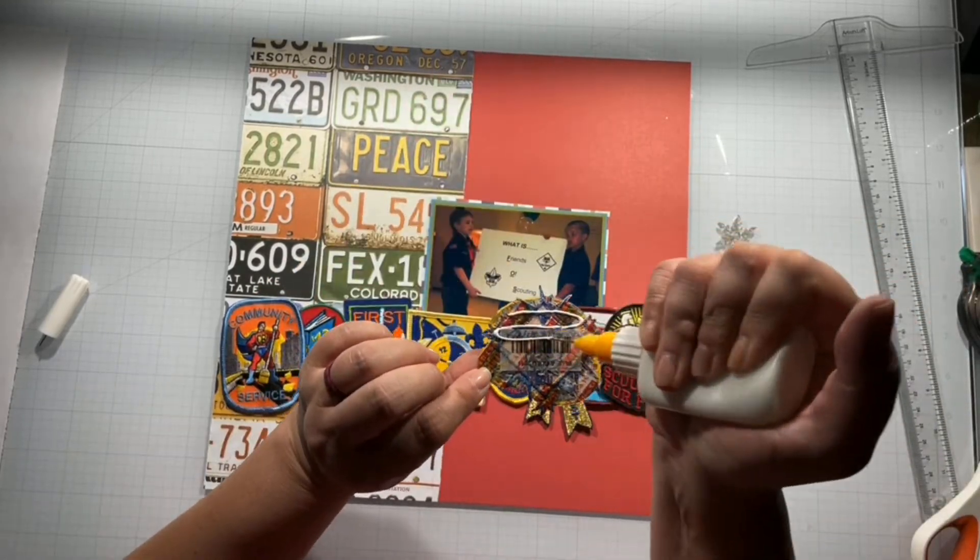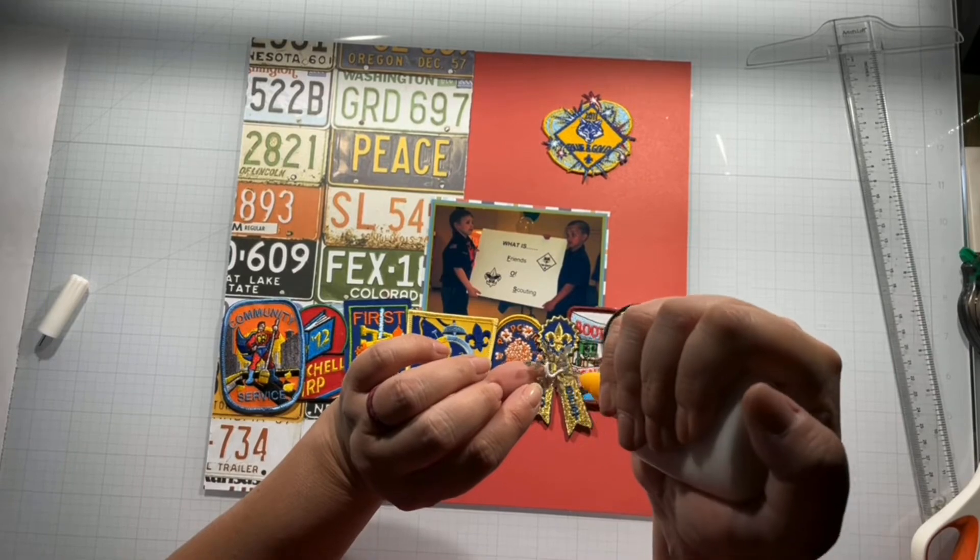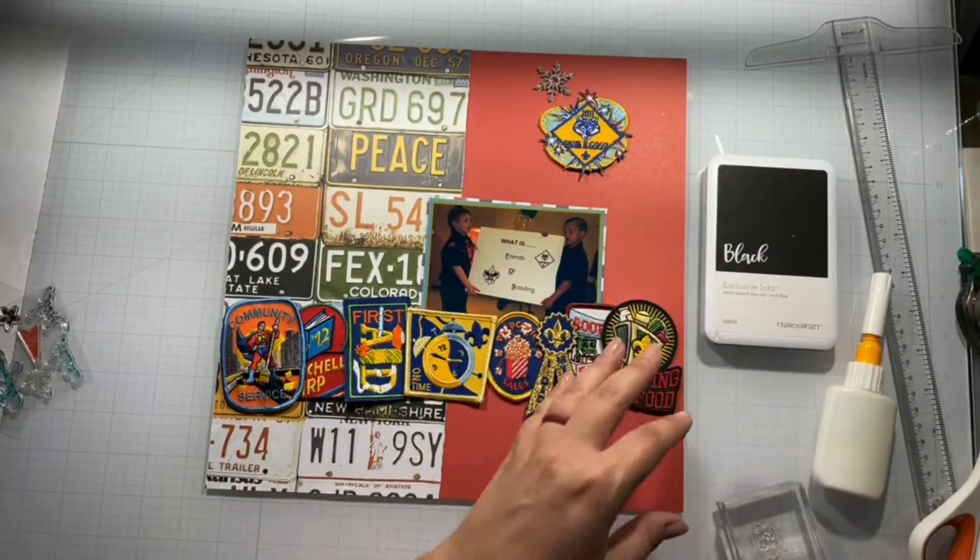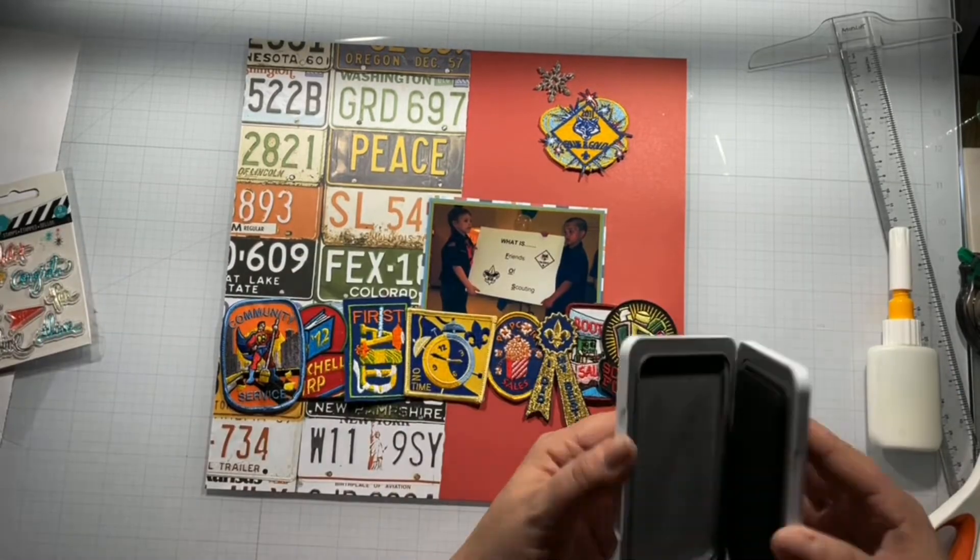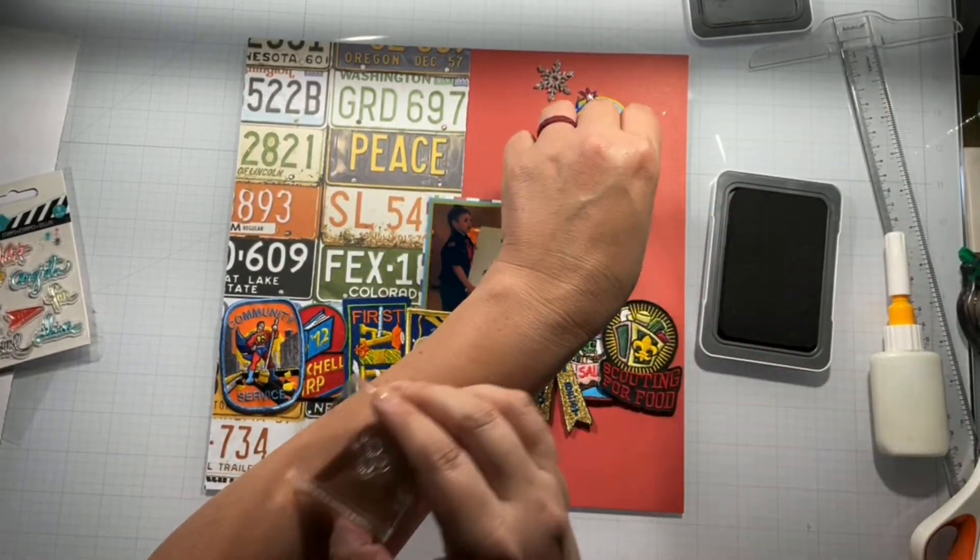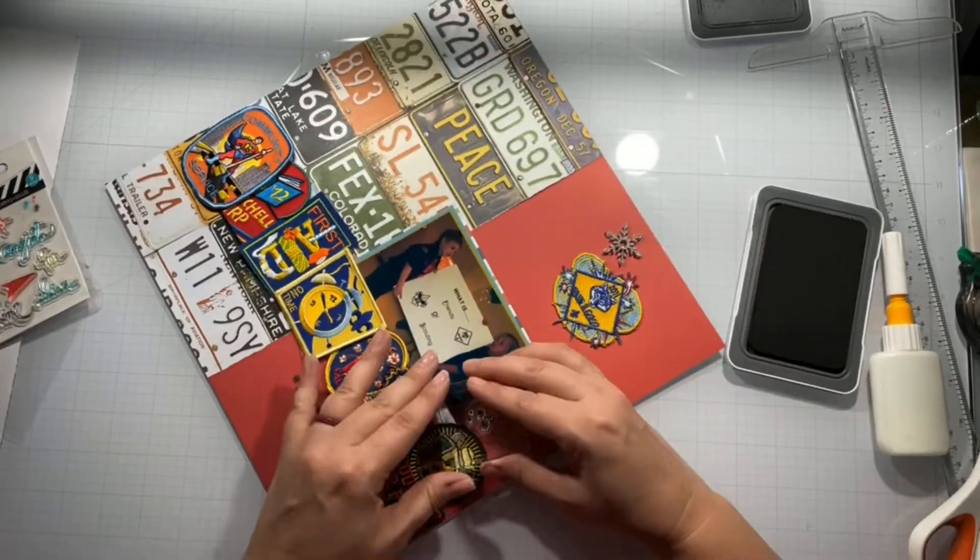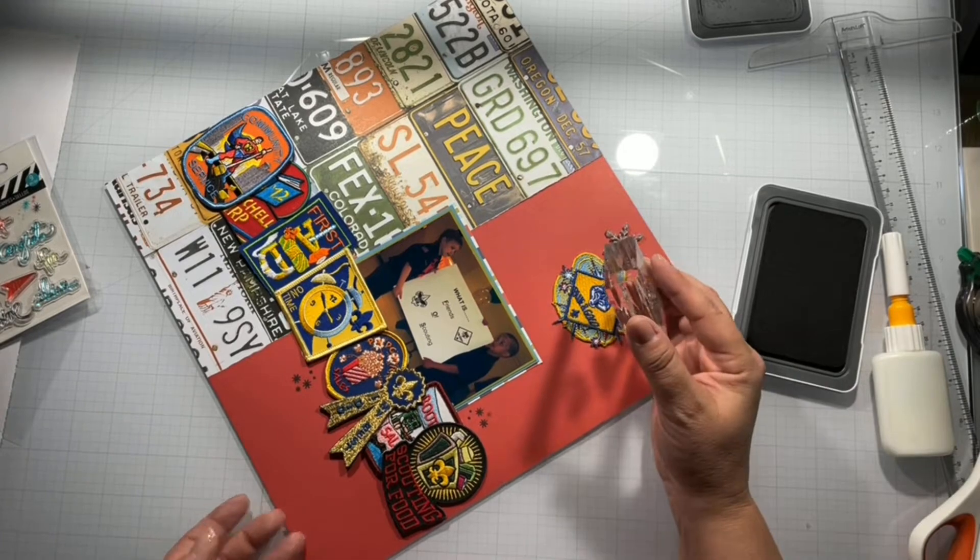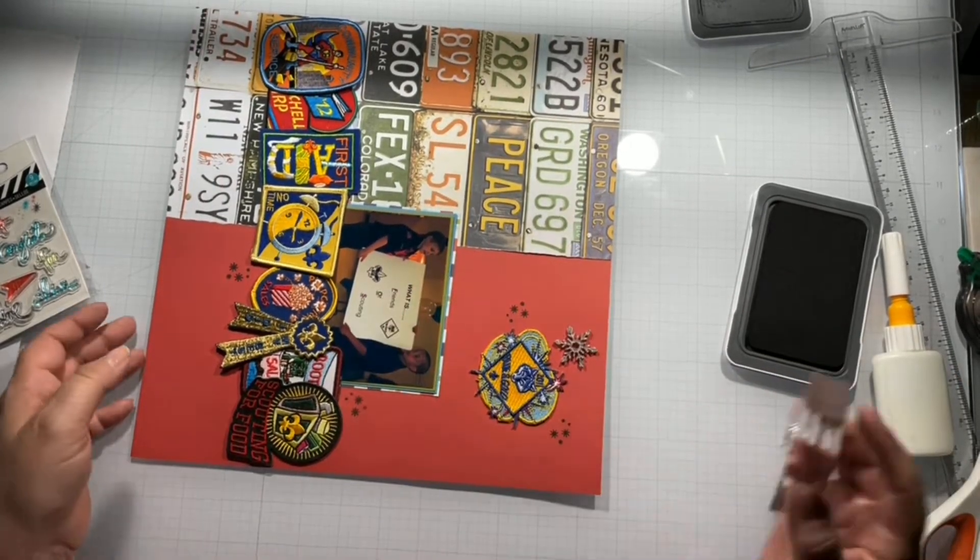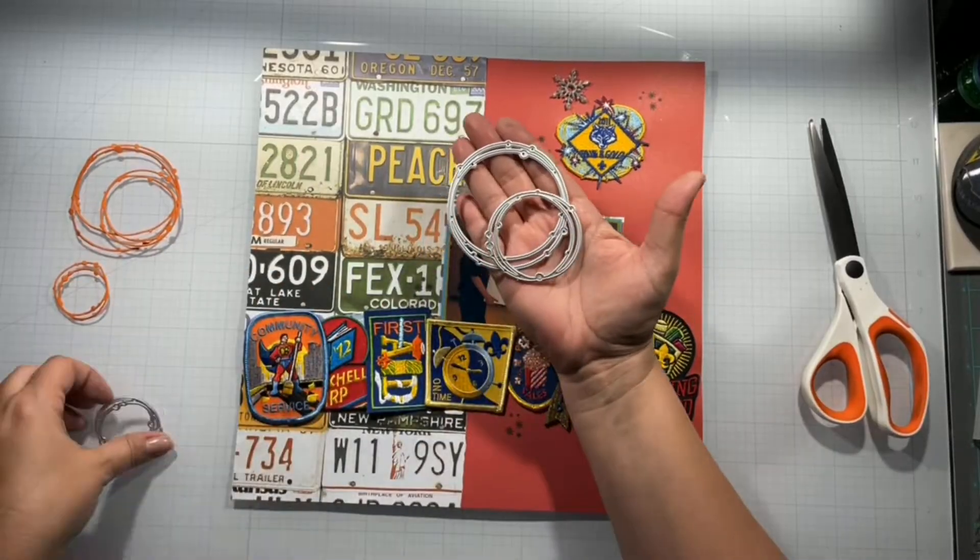That is the patch that he got for attending blue and gold. I don't even know if it's the same year. I have to go back and look, but if it's not, I'm totally okay with it regardless. And I am going to go ahead and glue the snowflake down. So we are now on to the next layer, which is stamping. And I have never used this little stamp before. So I just go ahead and rub it on my skin to prime the stamp. And this is just a couple little star bits that I'm going to place around like enamel dots. And I'm feeling it looks good.